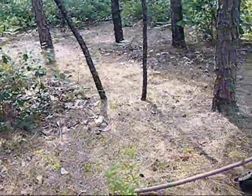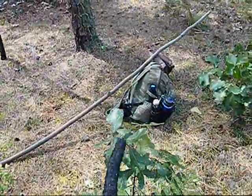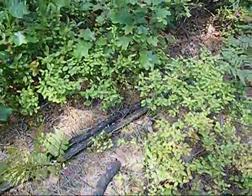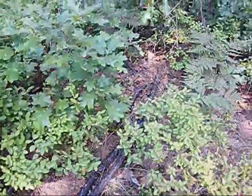When I break camp, I don't leave any sign behind that I was there. Got my stuff together here, my walking stick in my pack. Whatever poles I cut and used, I stash them in the brush right nearby for the next time I come out here into this spot.